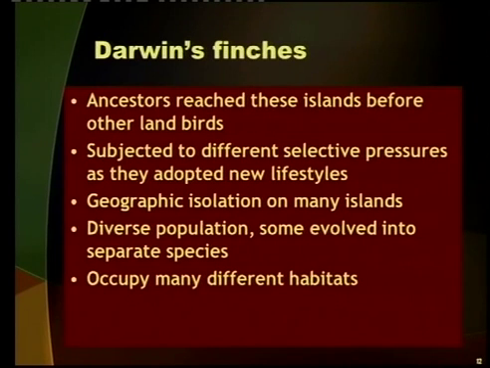And Darwin's finch is a very good example. If you look at Darwin's finches, you must remember that the ancestors came from the mainland of South America, and they reached these islands long before other land birds. There are certain theories about how they landed there. They might have been blown by a storm, or they might have floated on logs or whatever.